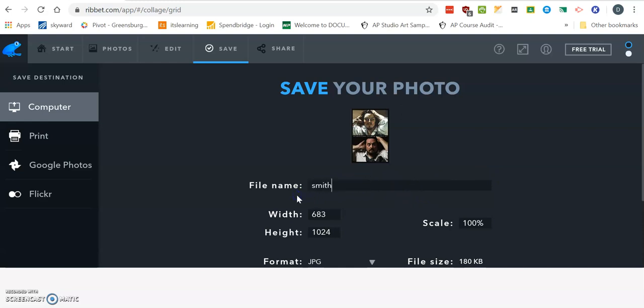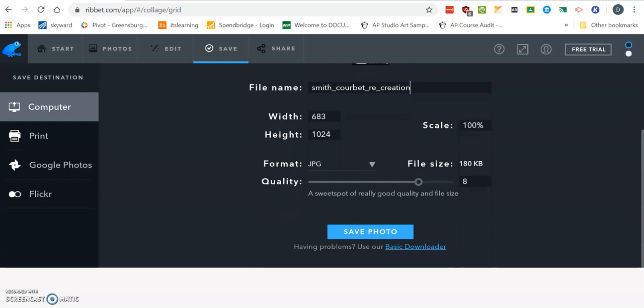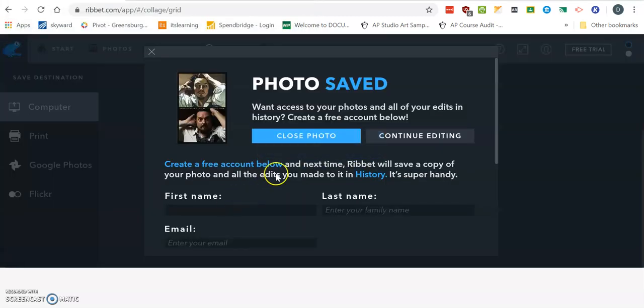Type in a name. And I'll have to scroll down here. The quality set at 8 is fine. You don't need to mess with that. Don't lower it. But if you want it to be super high quality, you could raise that up to a 10. Then just save your photo. Since this is where I brought it from, that's where it's going to prompt me to save it, and that's going to be fine. So I'll go ahead and hit save. And then you can just close that photo and you're done with it.